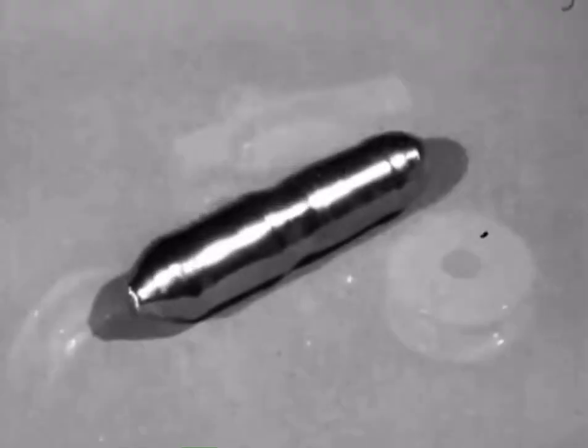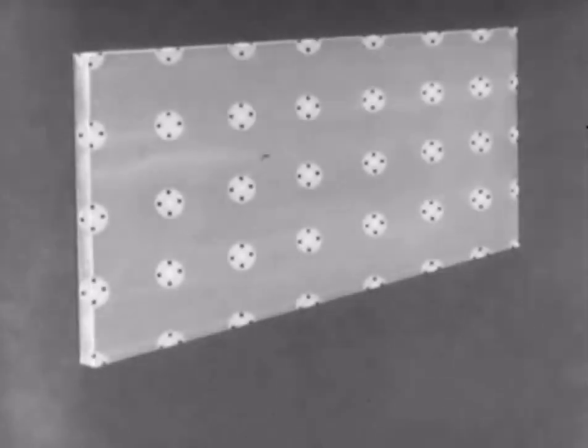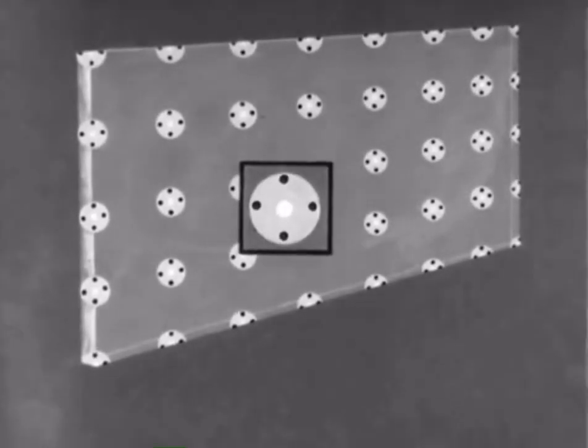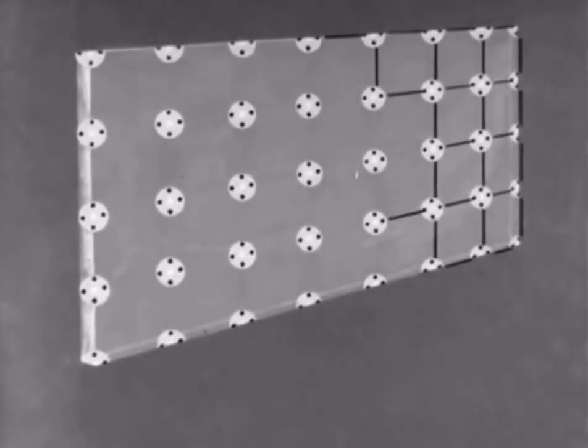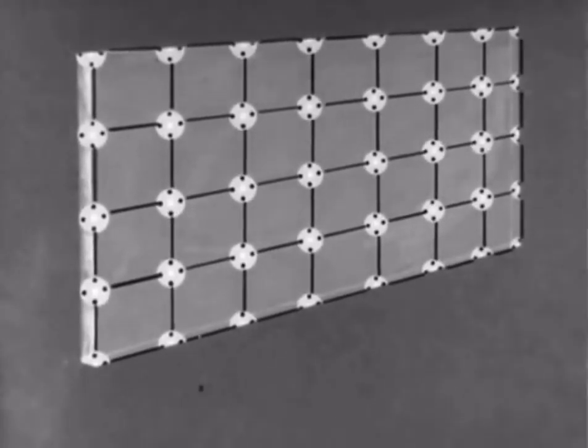Now we come to semiconductors. Under normal conditions, the conductivity of these materials is quite low. To see how this comes about, let us have a look at the atomic structure of germanium. The atom of germanium is tetravalent, that is, it has four electrons in its outer orbit. Each atom becomes bonded to four other atoms, each of the four electrons bonding with a corresponding electron in a neighbouring atom. The bonds in this crystal lattice are very strong, and few electrons are free for the conduction of the current.